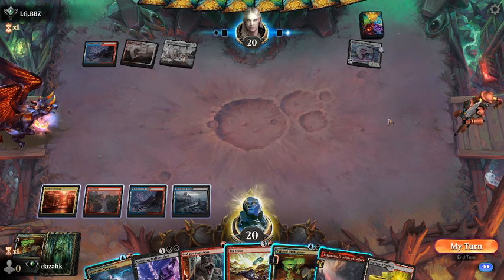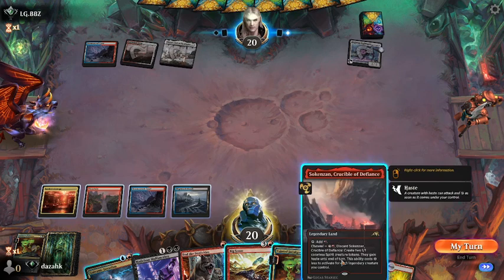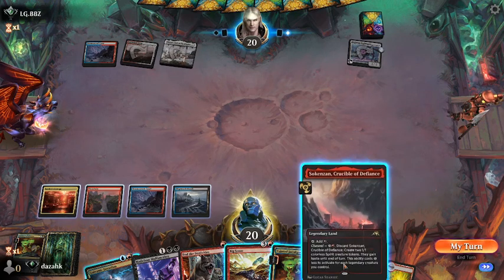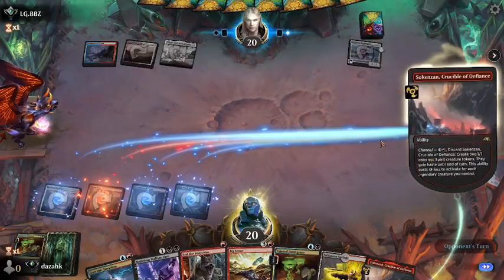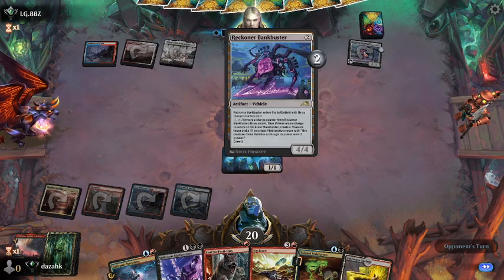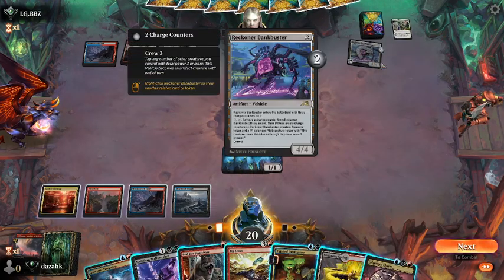Yeah, sorry, I'm back after a little break there. So we could actually Sokenzan at the end of the turn here and put some pressure on him. I think that could be quite cool. I realised what I'm missing from the deck, and that's a Braid. That would be very good for taking out a Bankbuster.